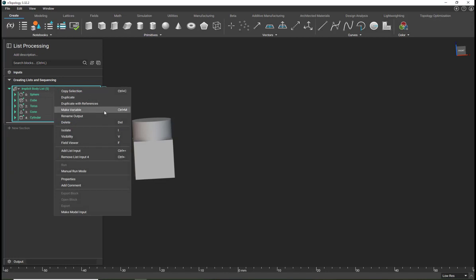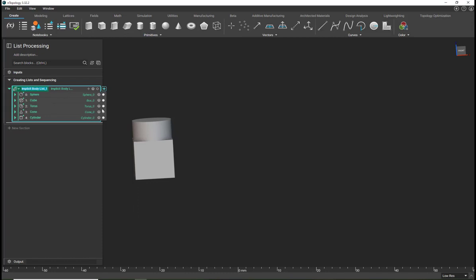And I will right click and make this a variable, which I'll label implicit body list, which we'll be using in the rest of this lesson.